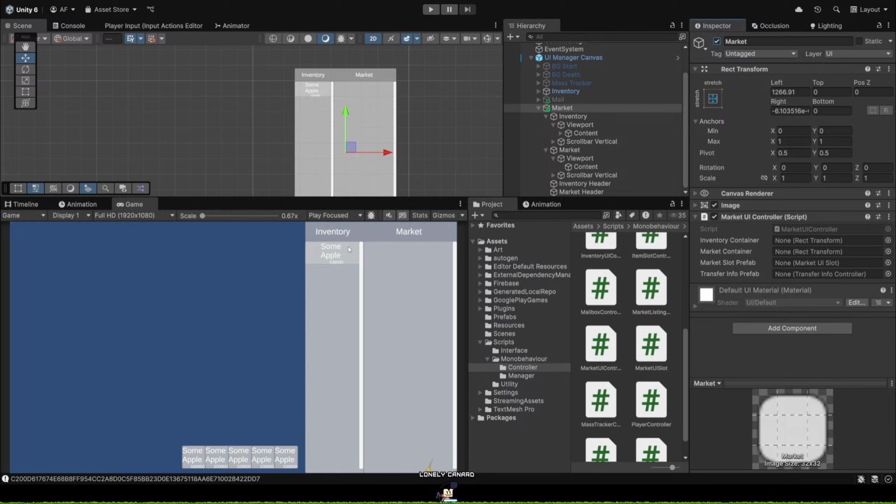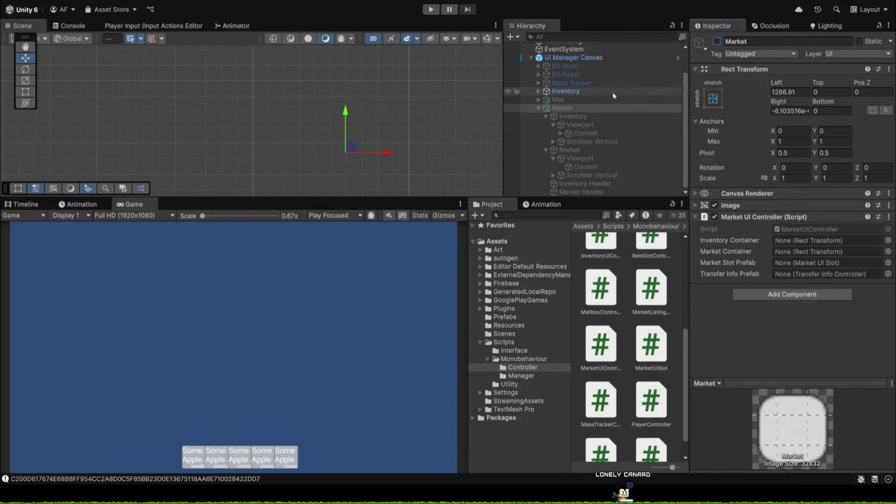So when we open this up, or when this becomes enabled, it'll do a get on the current inventory, and when the market becomes enabled, it'll do a get on the current market. That's the goal for this part, right? And then after that, we're going to make it so that when we press Q, we open that up. It'll slide out or maybe just appear, whatever.